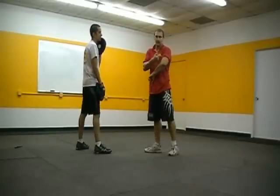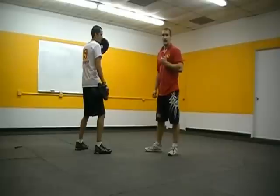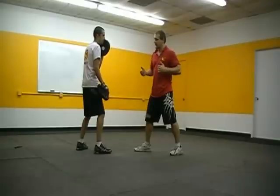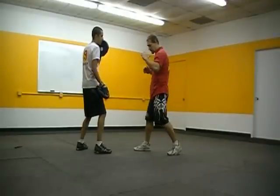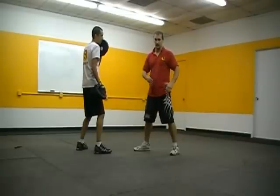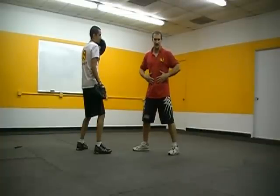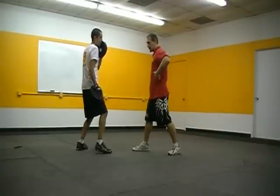On the street, getting punched in the arm is not going to feel very good, and you're not going to be able to use your arm if you get too many knuckles going right into your arm. But unfortunately, I don't have a lot of choices on this one. All I'm going to do is turn my body. If I'm here, I've got all this space to get hit, and unfortunately, it's a little more space than I want right now. But I'm working on that. Anyway, so I've got all this space here. I want to take that away from him. I'm going to turn my body. So go ahead.